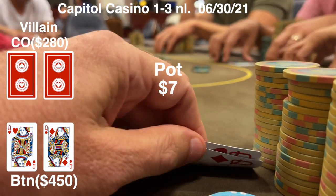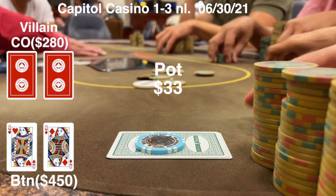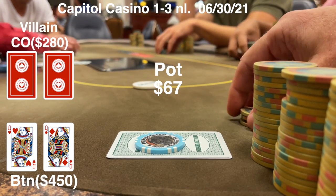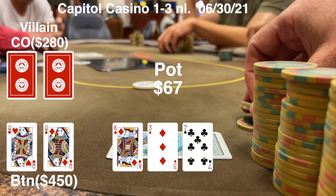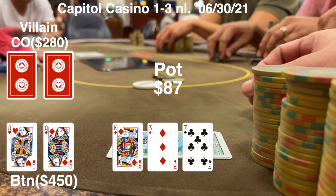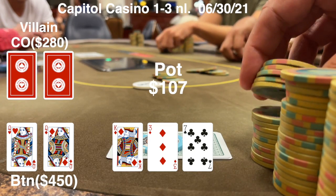We start off day 2 looking at 2 queens on the button. There were a couple limpers in front of us. We raised to 20, and we get 2 callers. One from the person directly to our right, and the other one in the big blind. Flop comes king 3-7 with 2 diamonds. So not the best flop in the world, but when checked to, I think with 1 overcard we are going to c-bet this. We also have some backdoor flush possibilities.